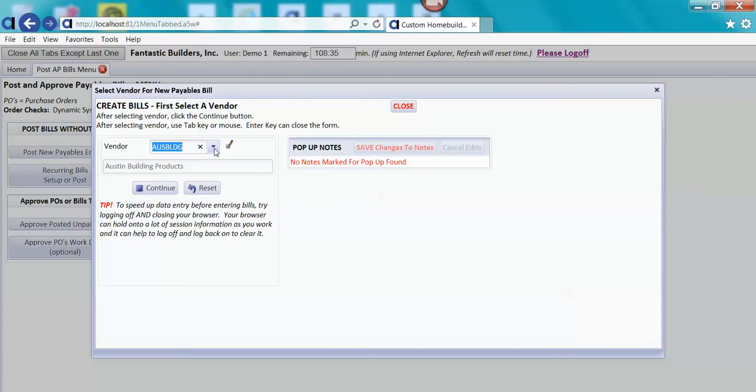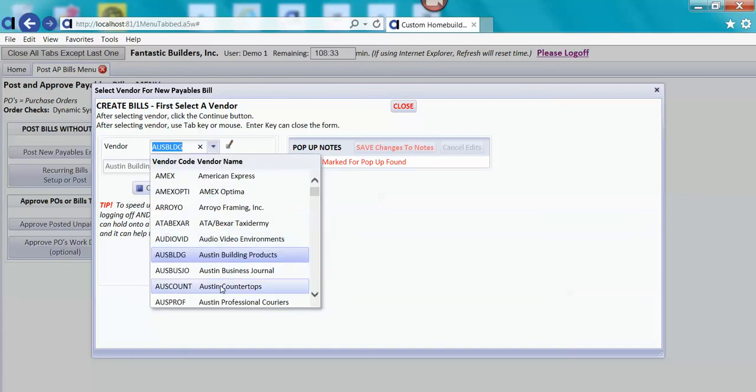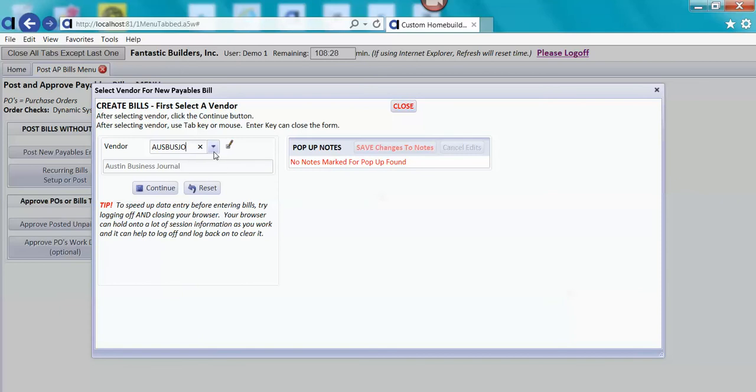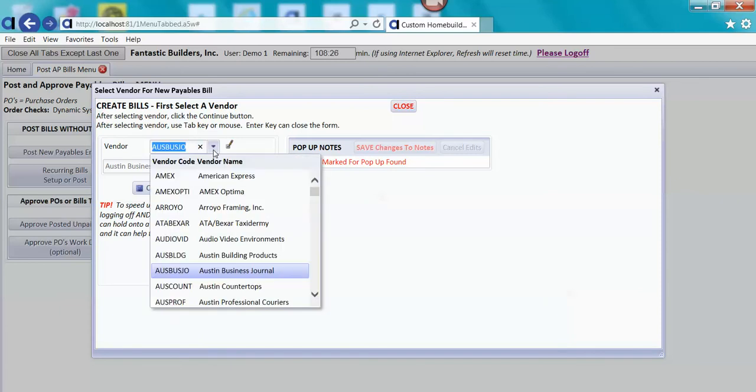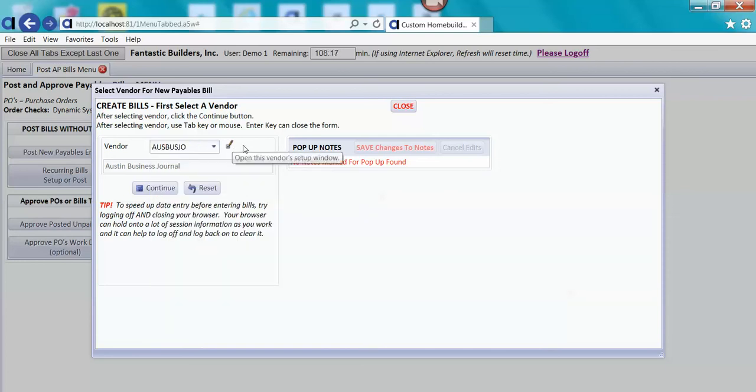I think it's faster for this to be loaded each time I change a vendor. That one, Austin Building, told me it had some POs, and we're going to address that in a minute. I'm going to click this one. But if I didn't tell it to load, I would see the word loading every time I clicked this drop down. So I've told it to load as it opens. I have chosen to do that instead of having an icon here for setting up any new vendors that aren't in the list, because if I had that icon here, I'd have to tell this list to load every time you touch it, just in case you set up a new vendor.